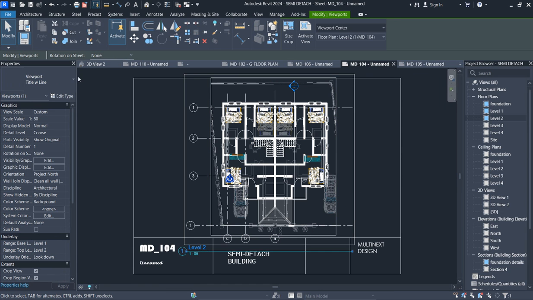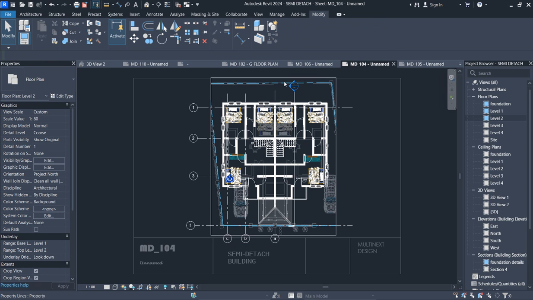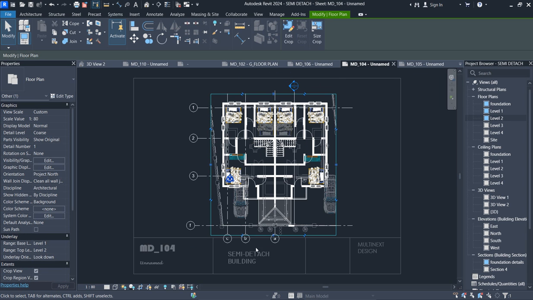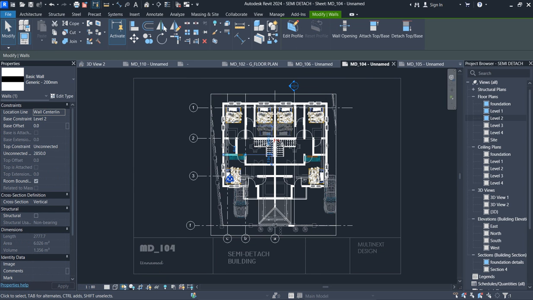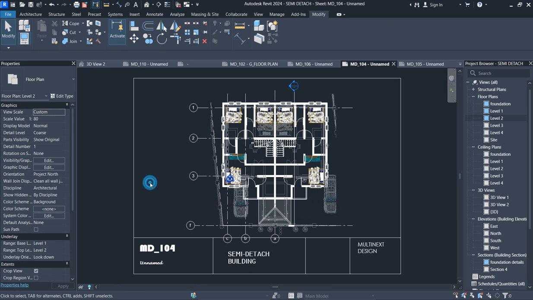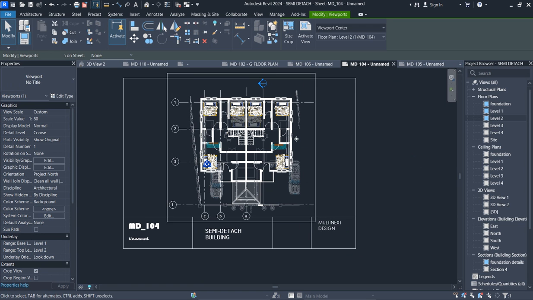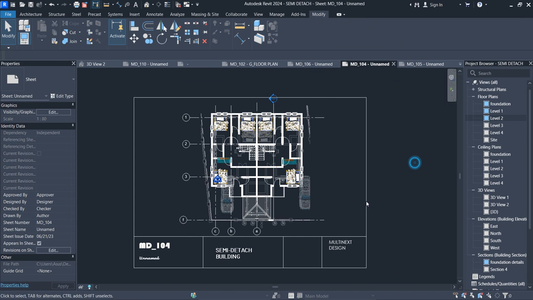So from here now you change this one to no view. Double click again, adjust this to suit, and double click, turn off the crop region. So that's what you have, and that is how you continue. You can now adjust by pressing arrow key, hide whatever you want to hide by double clicking on that spot. All those things will happen.